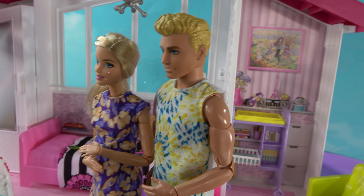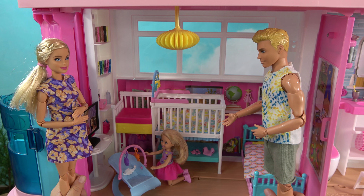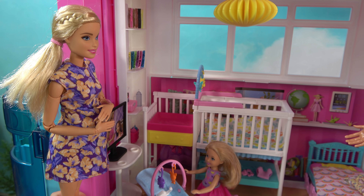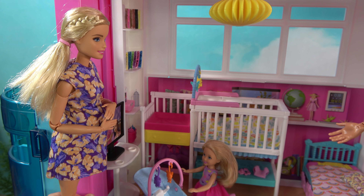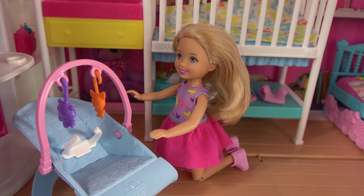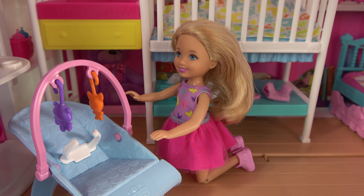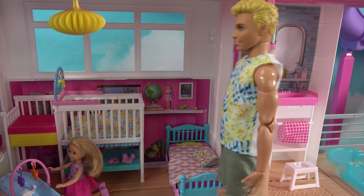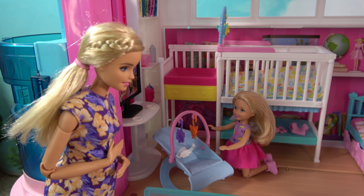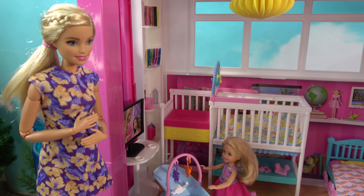And let me show you, we even have a baby room already. Hey, I'm not a baby, I'm a girl — this is a girl's room! Of course Chelsea, it is. And what are you doing with the baby's toys? I'm just testing them out to make sure they work, otherwise the baby will be crying. Oh, well that's great Chelsea — are they working? Of course they are, we bought some good toys!